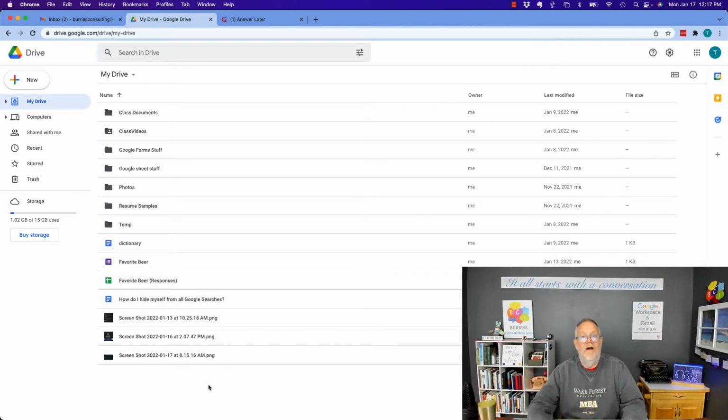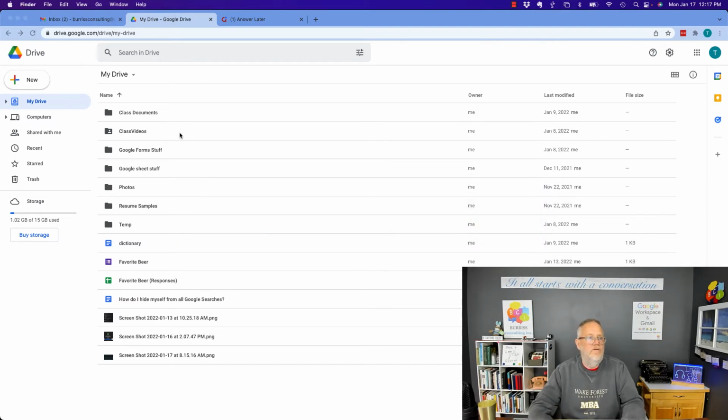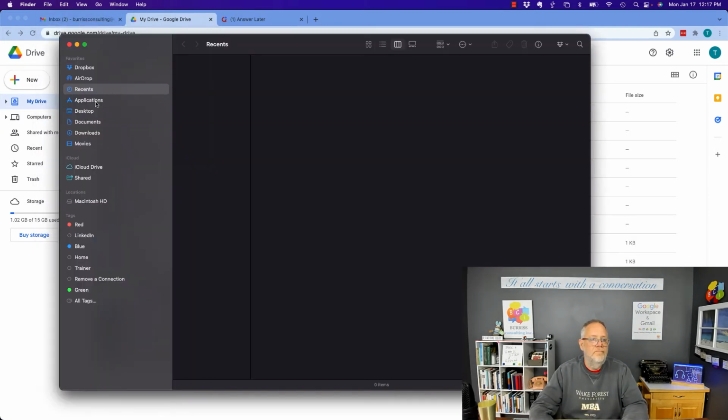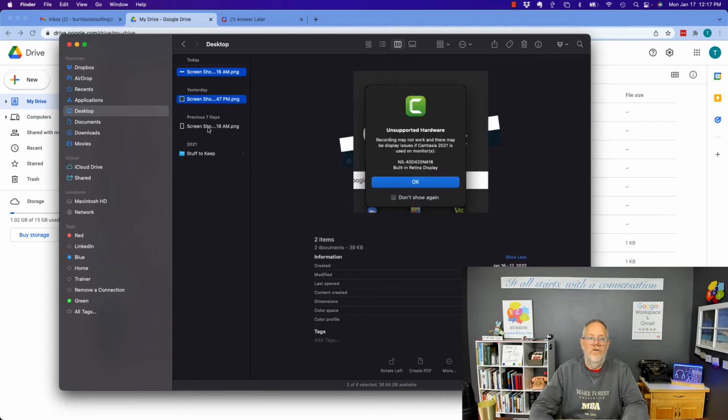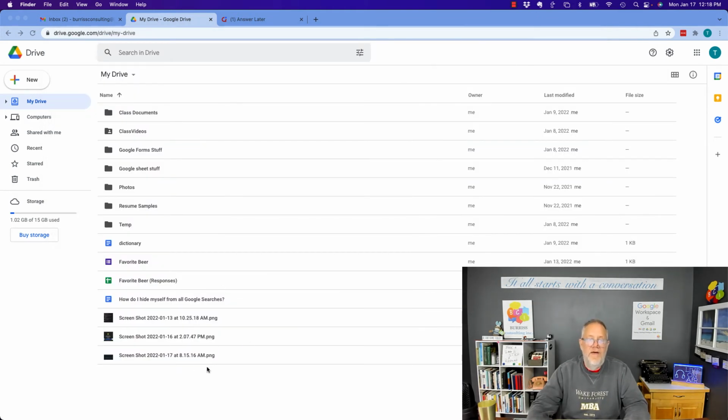So now if I want to, I can go back to Finder or go back to Windows Explorer, whatever tool you're using, and I can select those files if I want to and delete them because they're stored now in Google Drive. So this is only if what you're doing is manually uploading files from your desktop to Google Drive, which is what I did. And then if you did that, you can delete them.